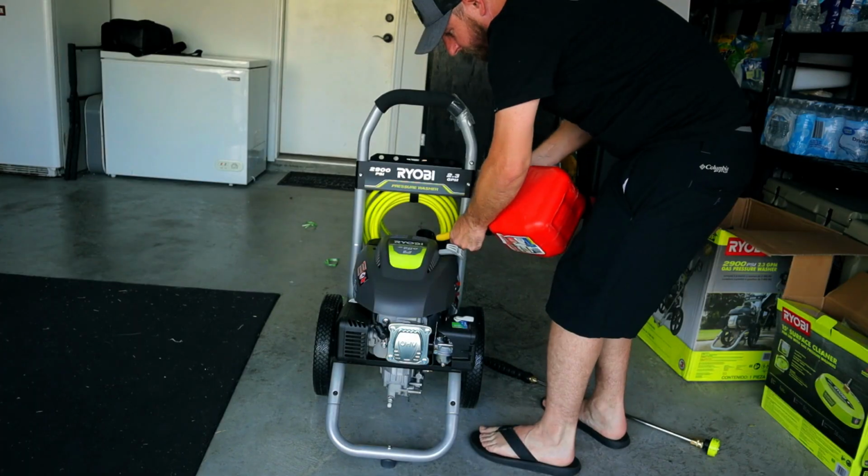So that's what's up, guys. I'm going to grab a little gasoline. I'm going to throw it in this bad boy. We're going to hook the water up. Now when you hook the water up, you're supposed to take the wand and spray it. Get all the air out of the garden hose and out of the hose for the wand. You'll hear some popping. Once that popping is clear, you know all the air is out. You don't want that stuff getting into the pump apparently. So let's do it.